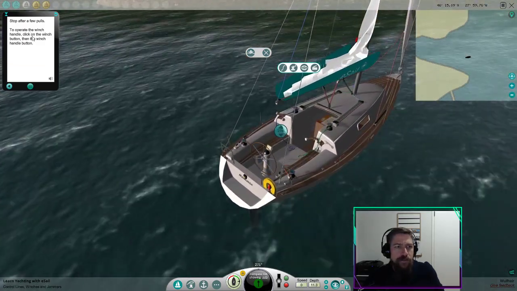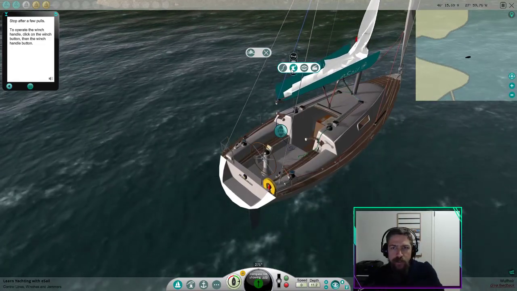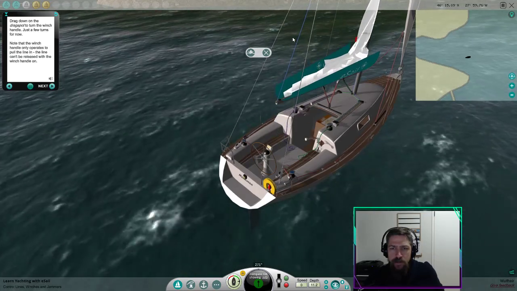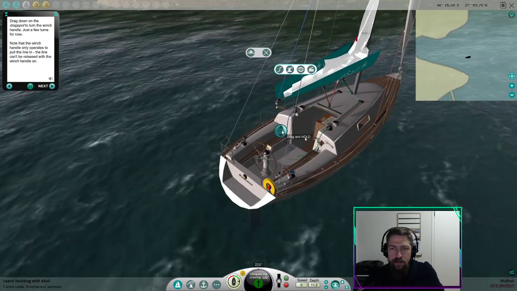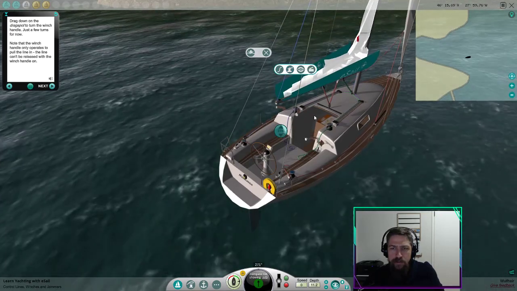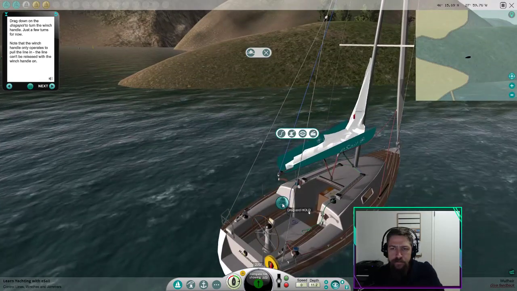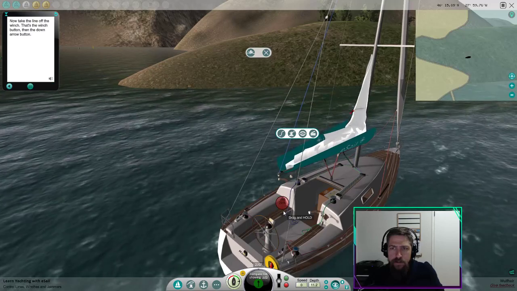Then it says to operate the winch handle, click on the winch button, then the winch handle button. Drag down on the drag spot to turn the winch handle. Just a few turns for now. Note that the winch handle only operates to pull the line in. The line can't be released with the winch handle. Okay. Now take the line off the winch.